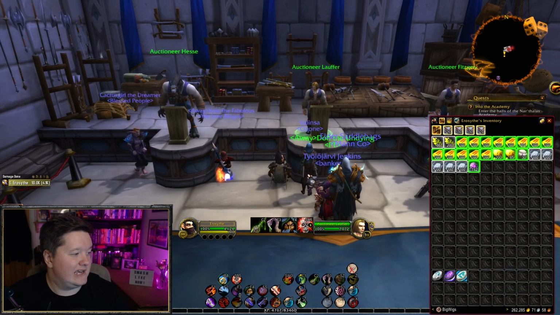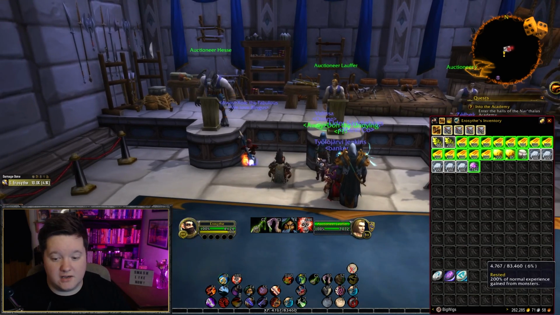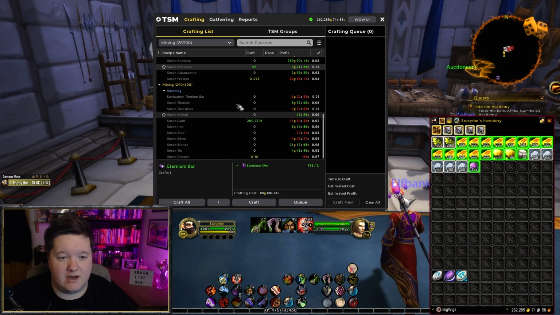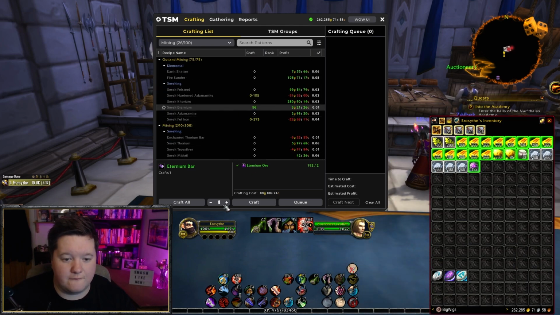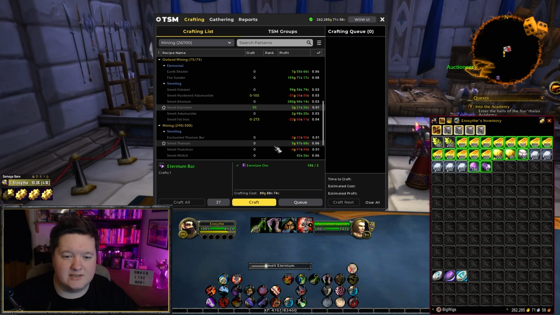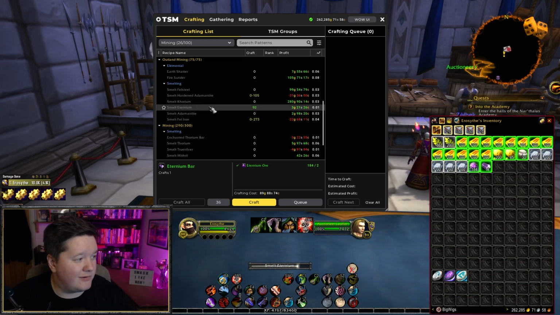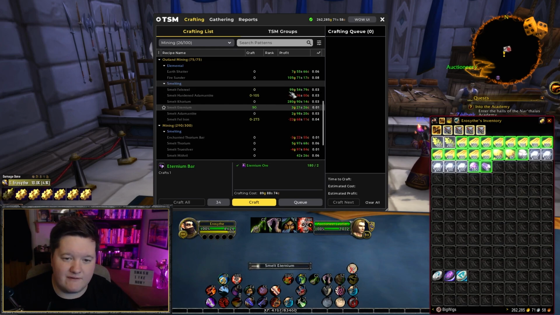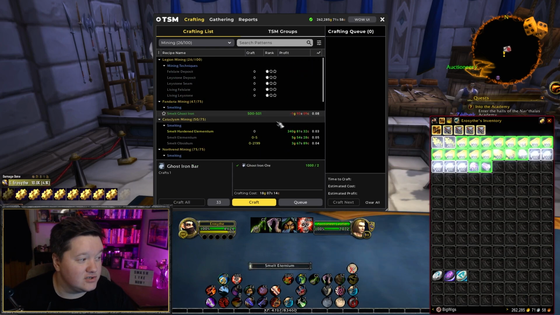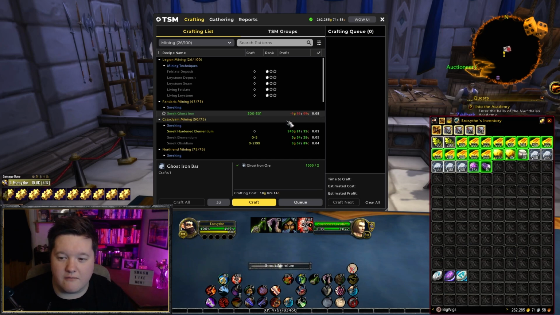Okie dokie. So it is saying 575 ghost iron bars. First things first, though, I think I need to smelt up half of my Eternium. So let's smelt 40 Eternium, because that is getting me such good gold there. And then what we're looking at is 575 ghost iron ore, which I can only smelt 500. Oh my gosh. So we've got a little bit of work to do here. Gonna have to buy some more. That's fine. We can do that quite easily.